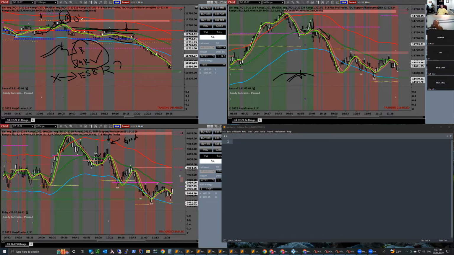So this is a good signal, right? This is an okay signal. That is a bad signal. The first one is a bad signal. The second one is an okay signal. This third signal on ES is a good signal. That is how you should filter the signals, by looking at least two other charts, one from a different instrument, one from a higher time frame instrument. You do that and you will not make mistakes.